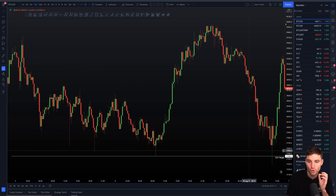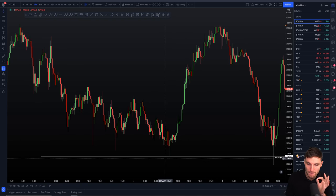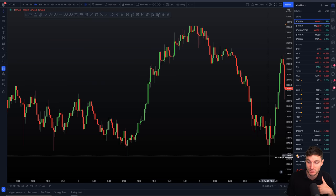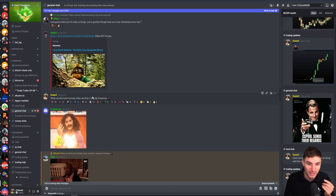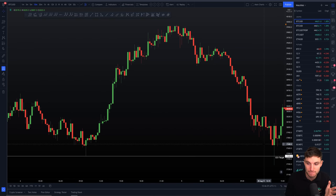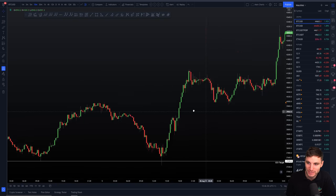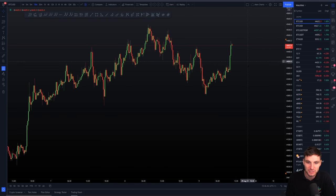Look at the brilliant confluence we had here. Not only was the target the absolute low of the move, but we also had a brilliant swing failure pattern. So we had two reasons: the short position — when people take profits, that means buying back your position, essentially going long — and on top of that, the long from the swing failure pattern, simultaneously with the take profit of those shorts. That created buying pressure, and the buying pressure was absolutely massive. Very quickly we made our way to the upside, consolidated for a day or two, before another move to the upside.